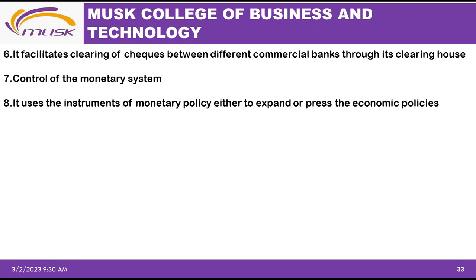Most of the time when you are making payment, let us assume you are making payment to Mask College of Business and Technology, and they are running the account with Diamond Trust Bank, and the check that you have come up with from your parent is an Equity Bank check. What do you think happens there so that Mask can get that money now that it is not a DTB client who is paying? There must be some transactions between these two banks, and the central bank is going to facilitate that payment to go through, of course involving these two institutions.